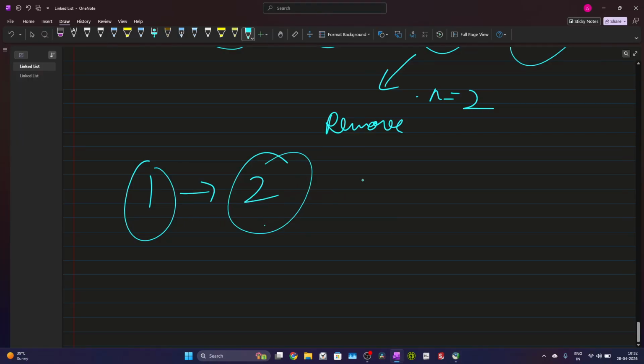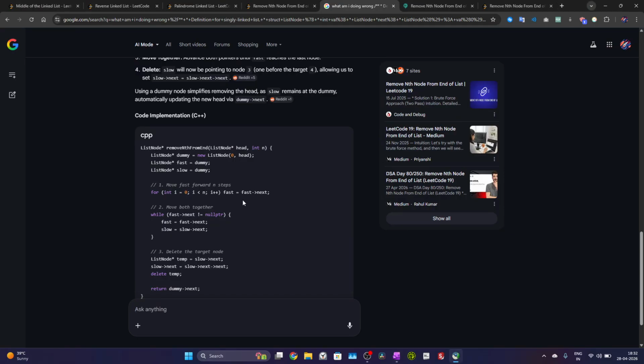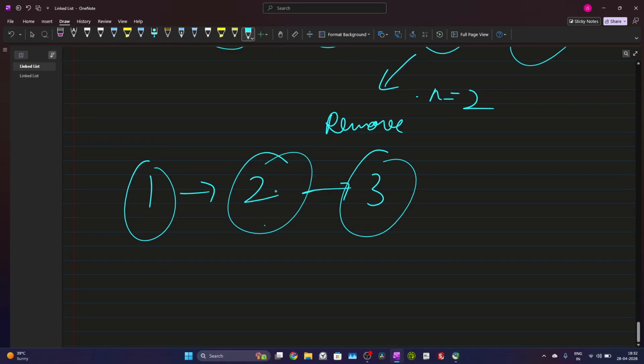Thus fast moves when i is less than n. Plus it moves fast. First at 0, fast moves to here. Okay. At 1, fast moves to here.